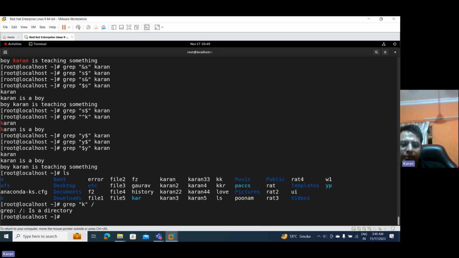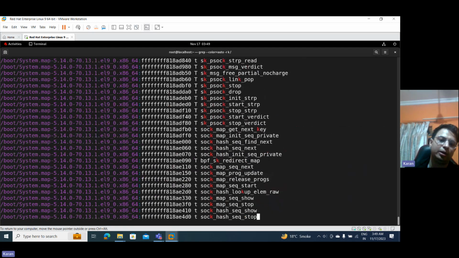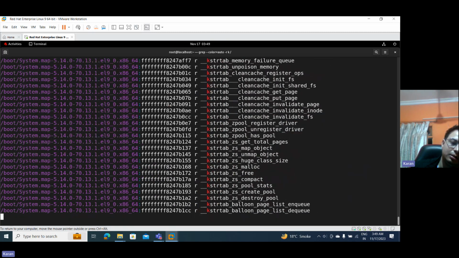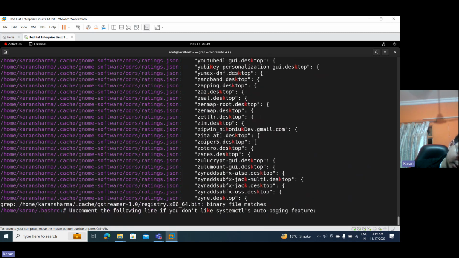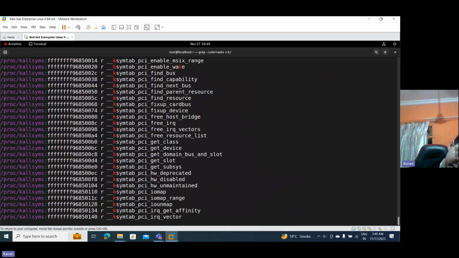Grep doesn't work on a directory. To make it work on a directory, with grep we can use this recursive option, and then we can pick key. So here you can see all the files and directories paths where key is mentioned, right?